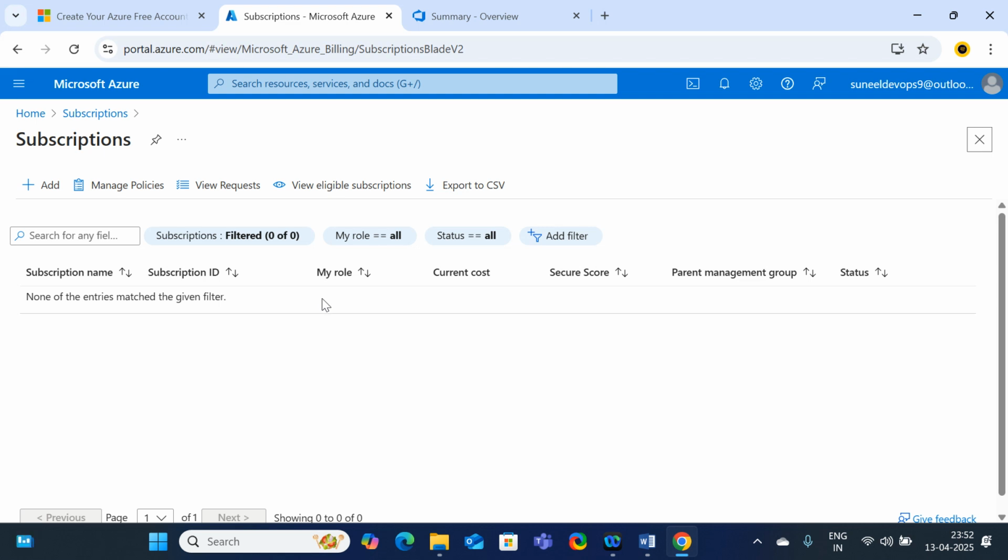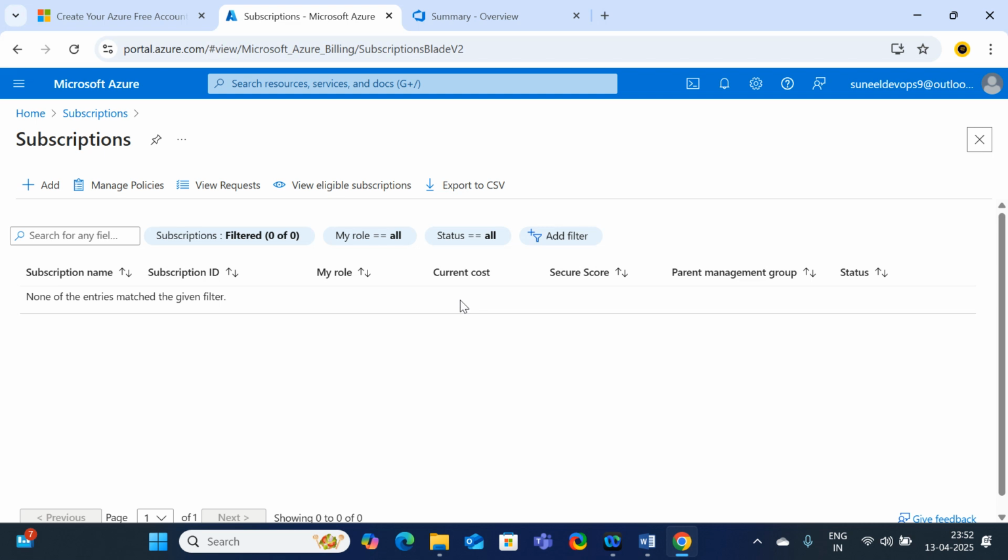If I mention all those details along with my credit card details, it is going to create a free tier subscription for 1 month. But because I didn't mention my details, it is not creating the free tier subscription. So remember guys, without a subscription, it is not possible to create any resources.